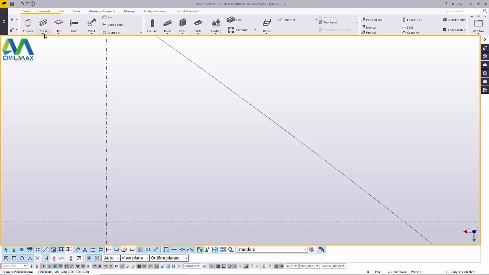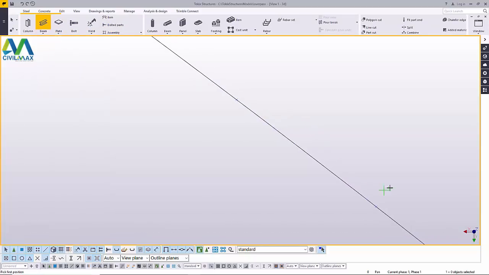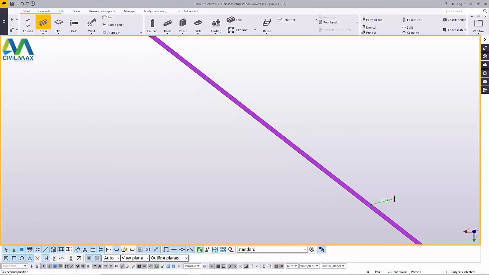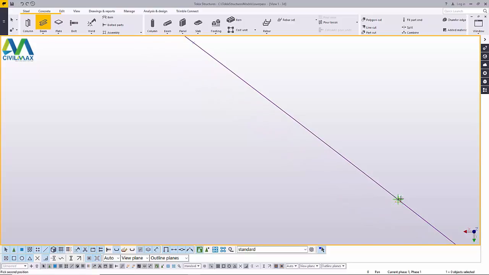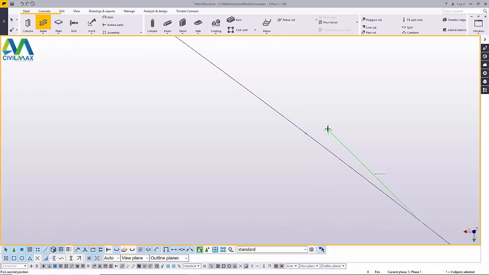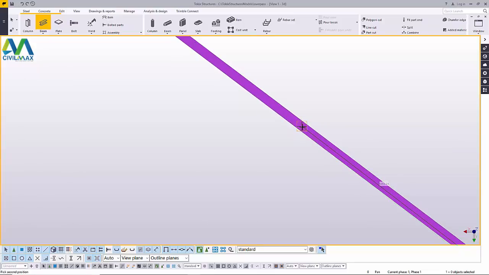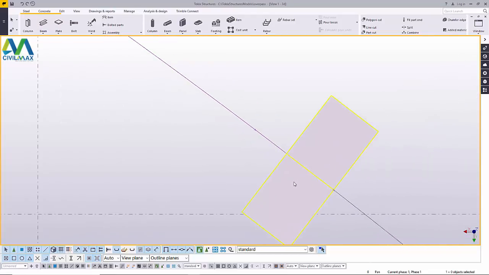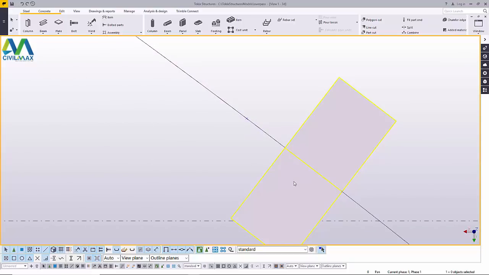Now I'll come to steel here because it is a default profile. Now I'll come to beam here, and I want that pillar to start from this end, just to start from that spot. It should be 3 meters in length, and I'll just place my cursor there and type the dimension I want. I just type 3 meters right there, and I'll press enter on my keyboard. I'll right click and click interrupt to terminate that command, and you can see this is the pillar we want, and this is the top part of it.